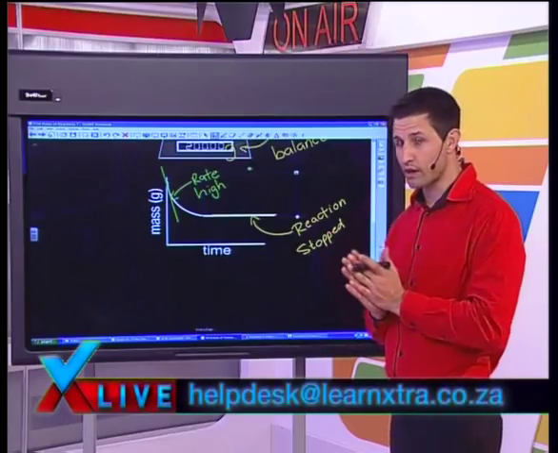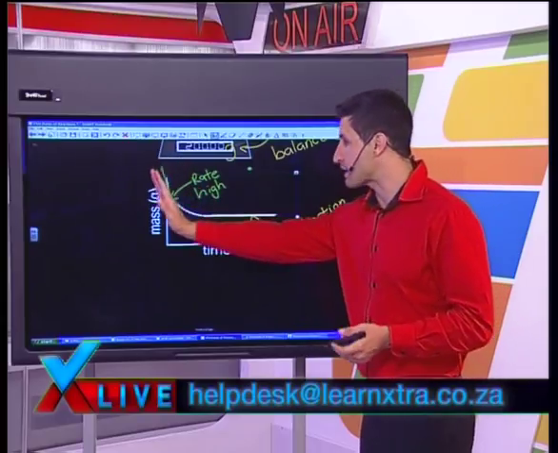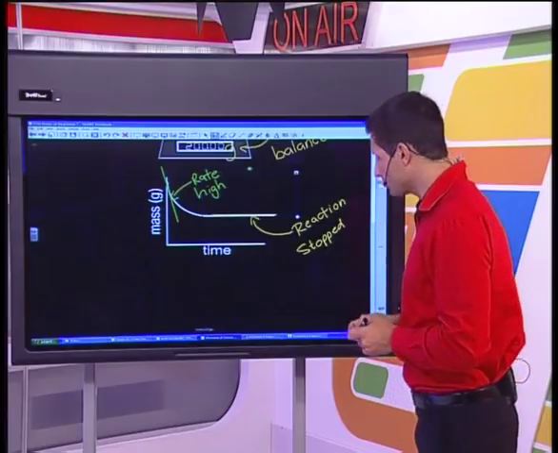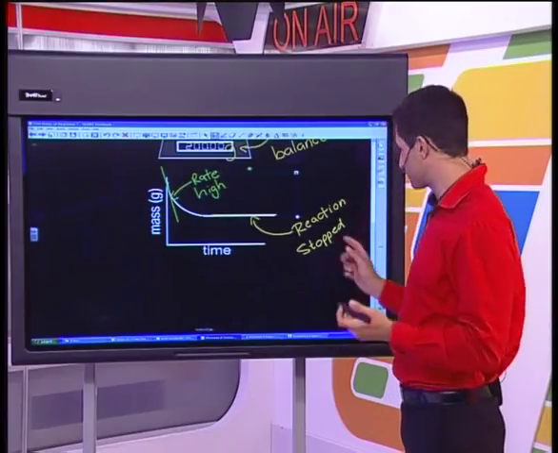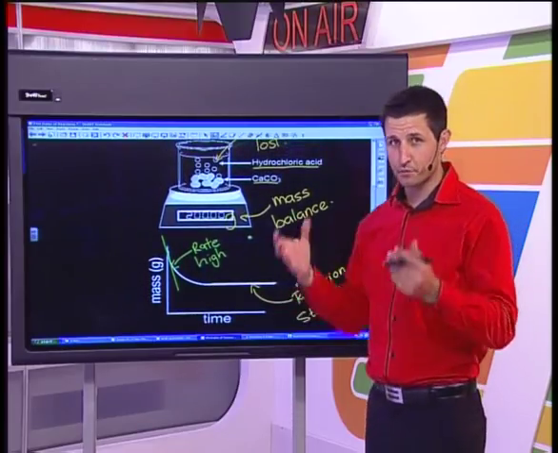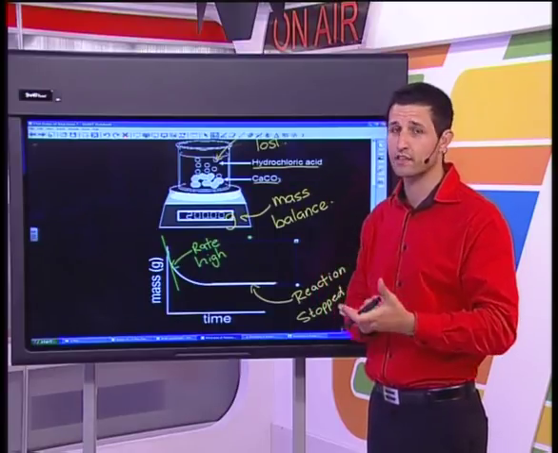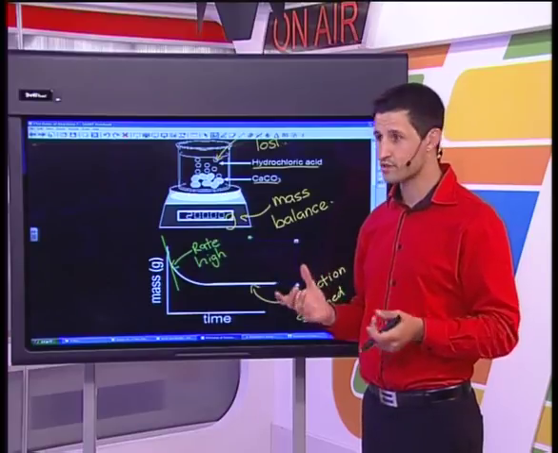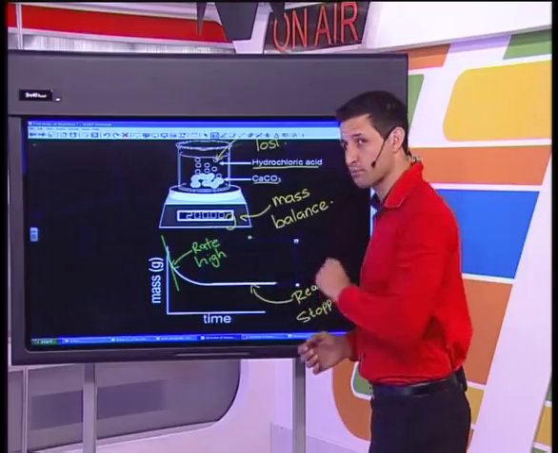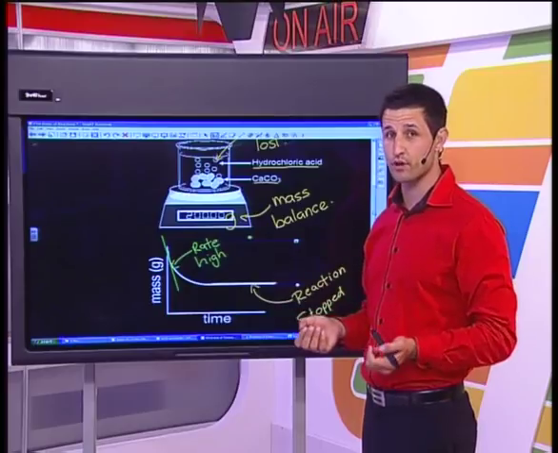Okay, well, we're on to our third type of measurement. So what I can see over here is that I can measure my slope, and that can tell me how fast my reaction is going to take place. Well, the thing is, at home, you're not going to sit with this fancy equipment. I'm not going to watch my experiments on a scale. I'm not going to put my fizzy tablets on a scale and then measure and then measure and then measure and write down my results. The one thing that you're going to notice is that this mass balance is very, very precise. It can measure to 2 decimal places, which your scale at home cannot. So this is a very difficult experiment to do at home.